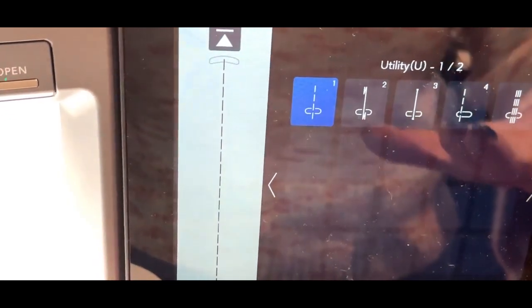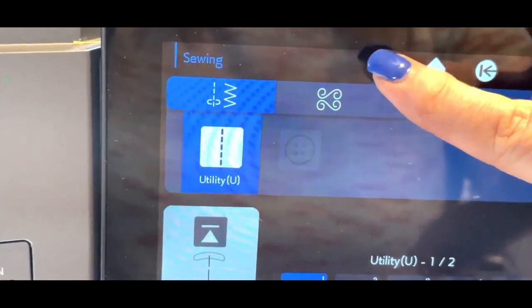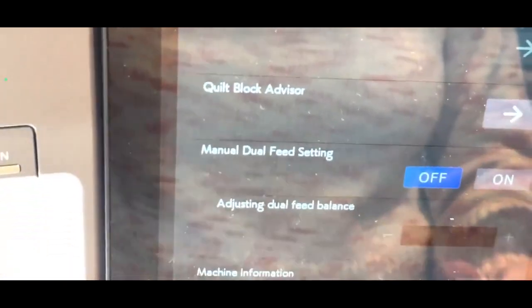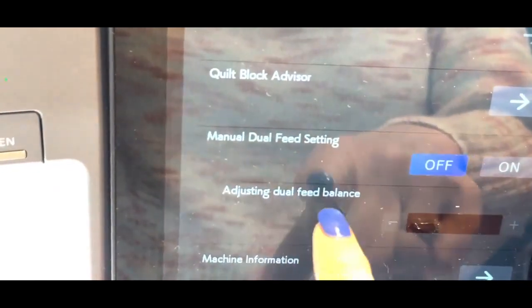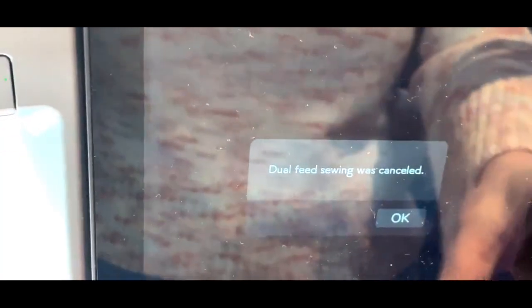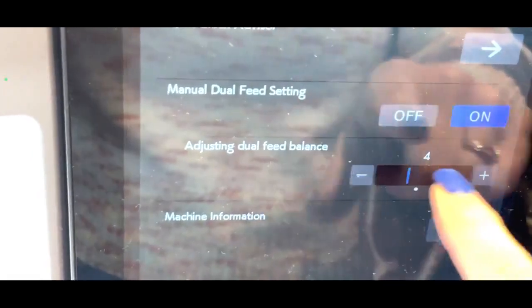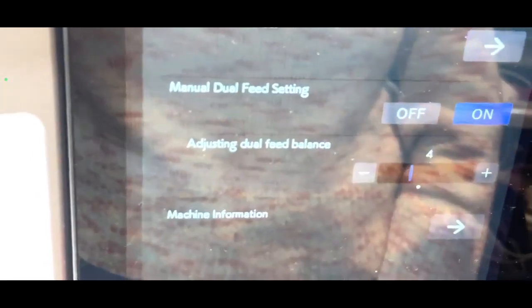On the M7 and the CM17, you have to go to another menu. On the CM17, you go up here, and this is your function menu. Right here, you'll see manual feed setting. You want to turn it on, and then it says okay. I'm going to make sure I did okay. And then here I can adjust my AccuFeed.